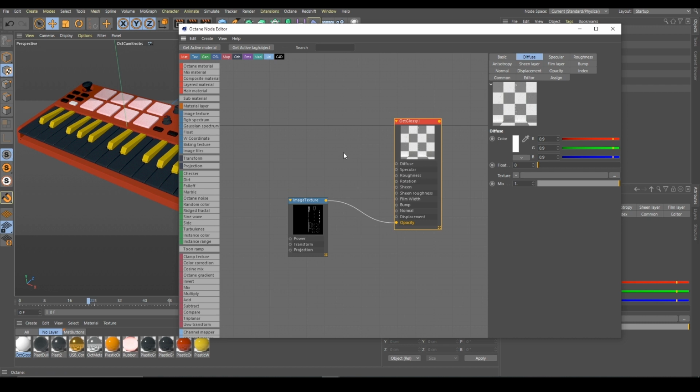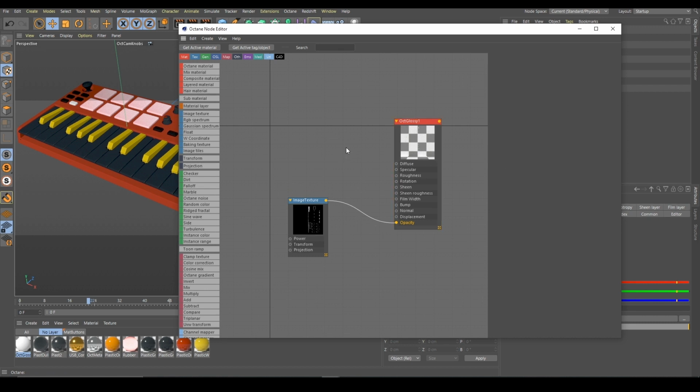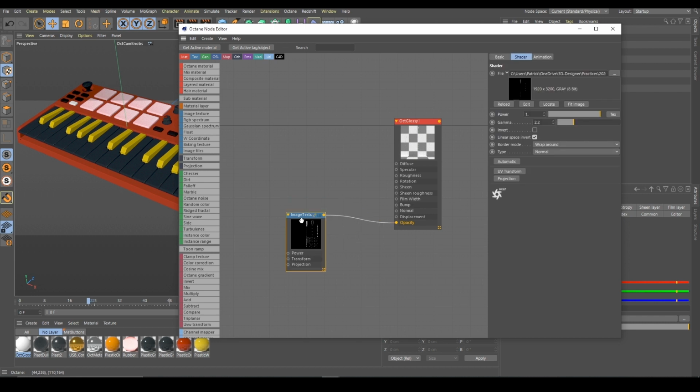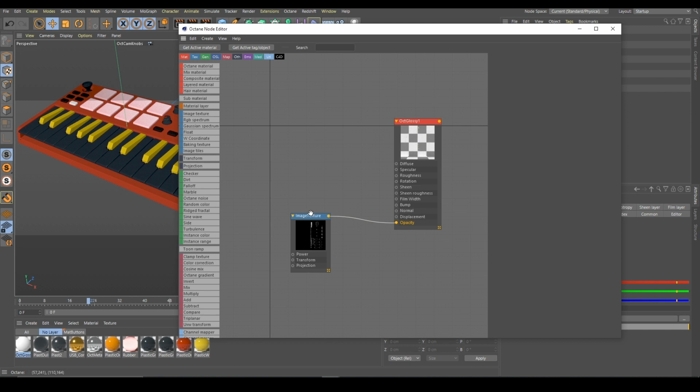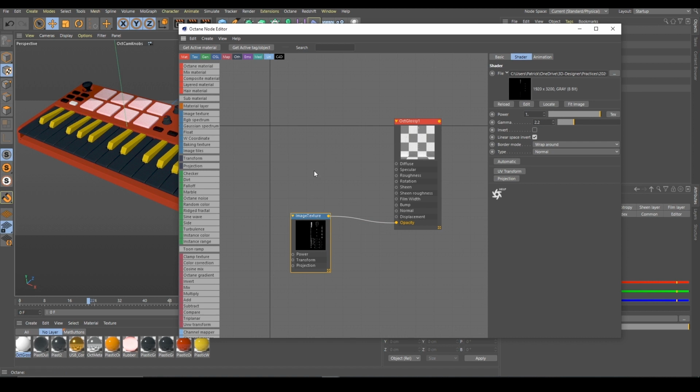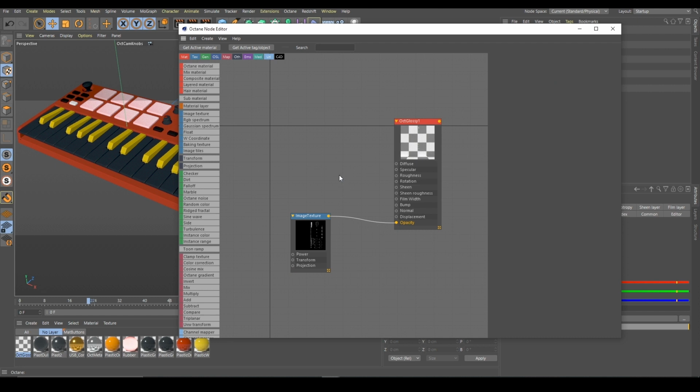So now this material, which would have been all white, covering the whole object in white, now only covers the object where this texture is white, and where it is black, it's not applying this texture. It's basically just an alpha mask. You might know this from Photoshop. So just make this connection here and you're almost done. Go to the image texture node and set the border mode to black color, so you don't get a tiled texture, but rather just one single texture that is applied at the center of your material, at the center of your object. And now we are almost ready with setting this all up.